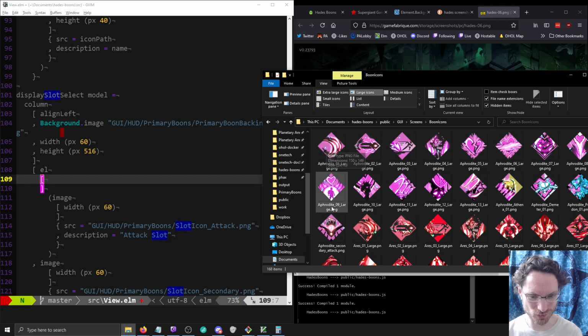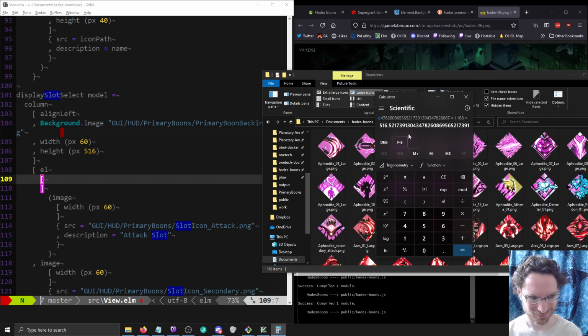But they're about 148. Uh, 60 divided by 148. That's shrinkage on that.